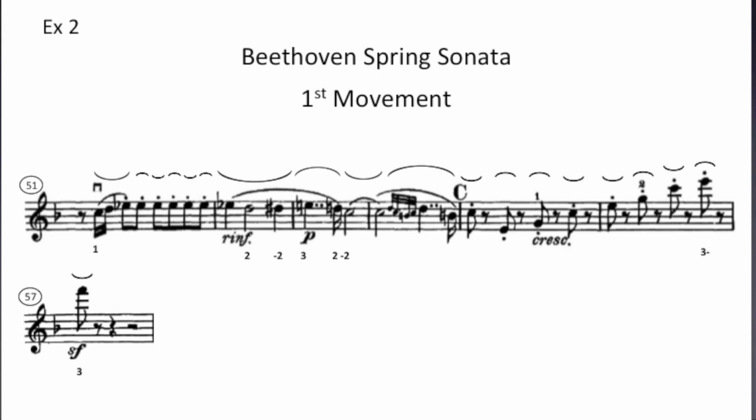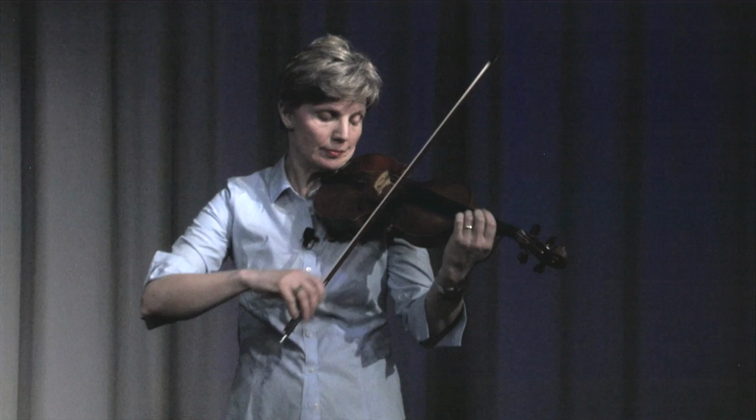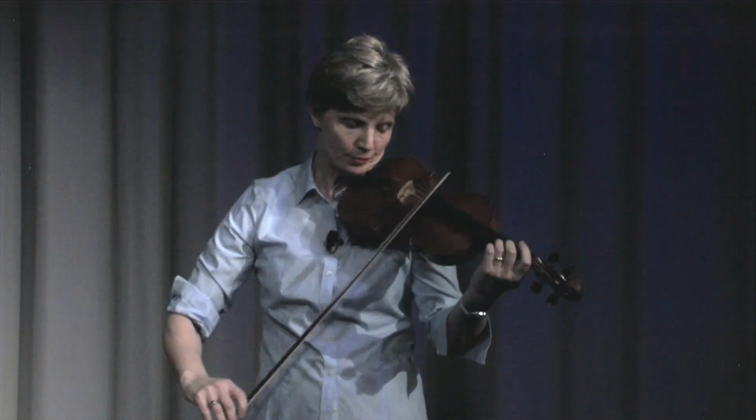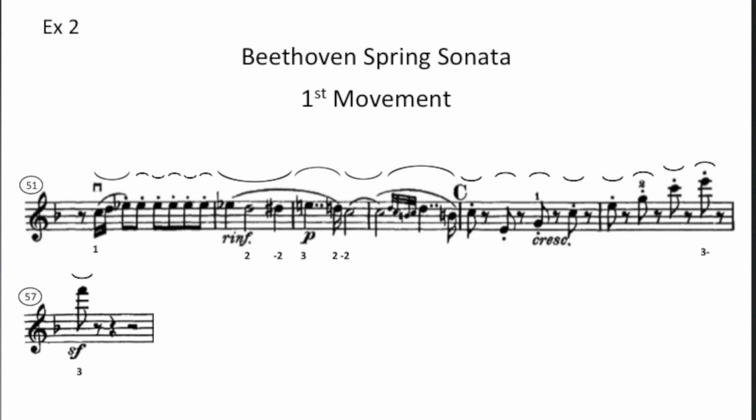The long under shape on the C leads to an over shape on the ornament, which helps color the ornament and lead the sound into the eighth notes. The eighth notes follow the separate short note rule of under to over, except when the string crossing dictates otherwise. That's why in this case the pattern in both bars is under, over, over, under, to enable the bow arm to cross easily without disturbing the line.